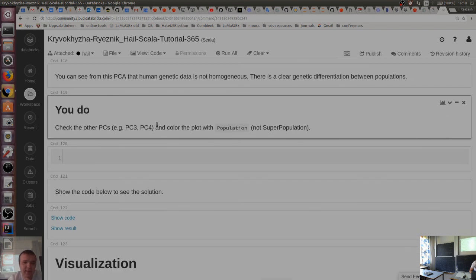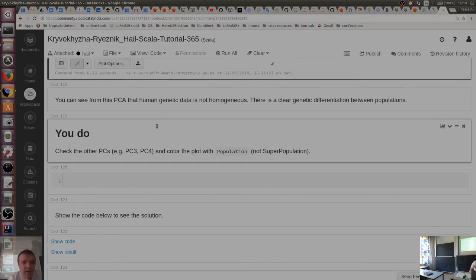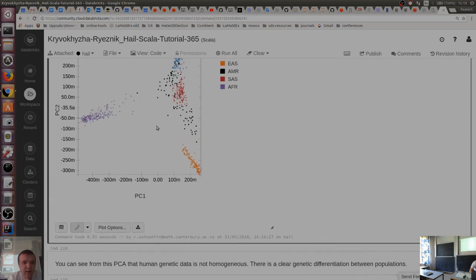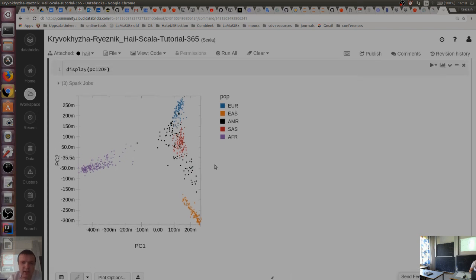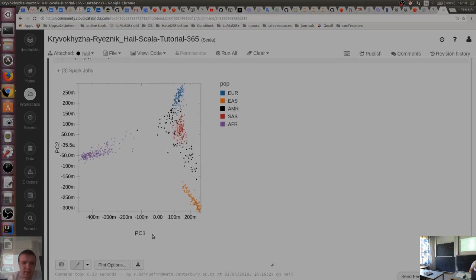I mean, that's sort of consistent with the out of Africa hypothesis, right? So humans are supposed to have come out of Africa. Yeah, because you see the first PC is the strongest one, and it's separating Africa from the others. I haven't checked, but I think you can also extract the percentage, the variance of different PCs.